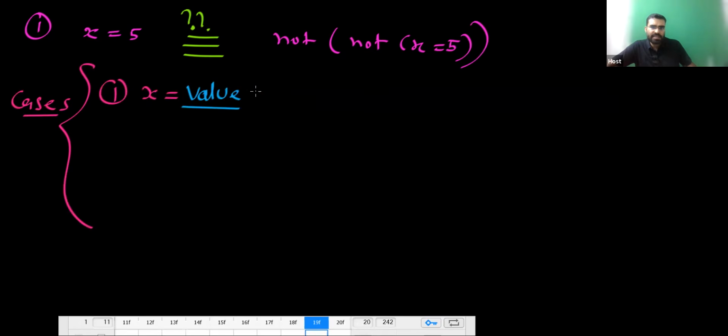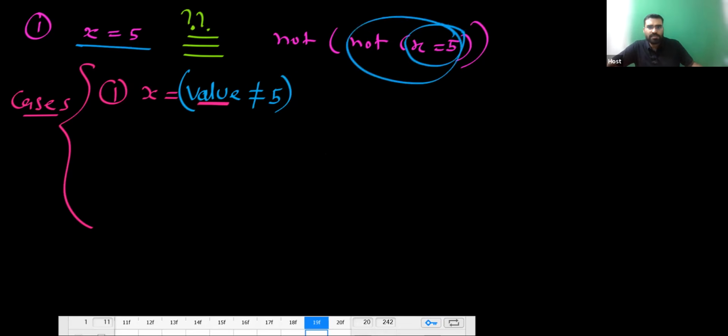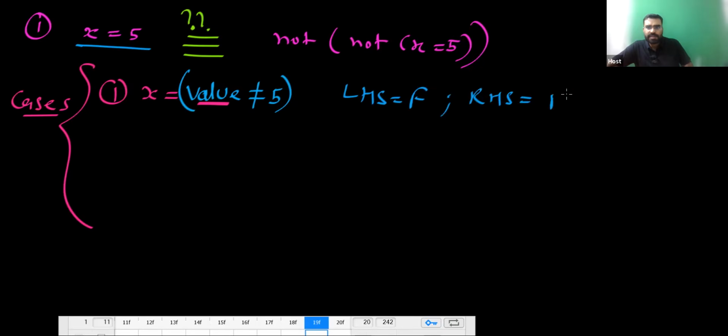In this situation, x equal to 5 will be false, and not of x equal to 5 will be true. So in this situation, LHS is false and RHS is false. Correct? Agree? Okay. What is the second situation?